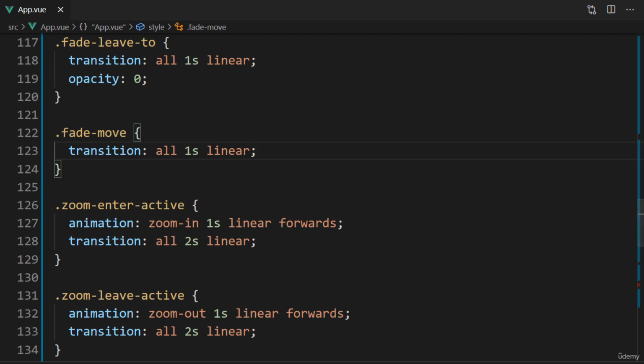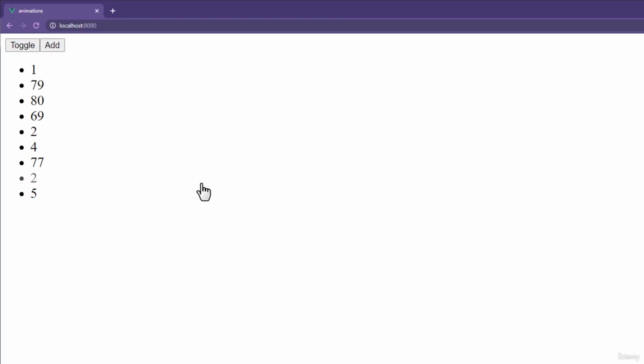The transform property is automatically applied to the list items that get moved. We're following it up by telling the browser it should smoothly transition them rather than jumping immediately. With that set, let's give things a test again. We'll try adding items to the list. As we add them in, not only does the element fade in, the elements below it slide down smoothly. This is because the fade move class is being applied to the other elements where we apply the transition property.